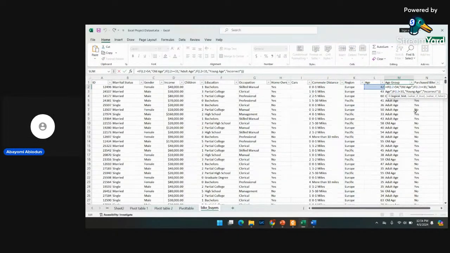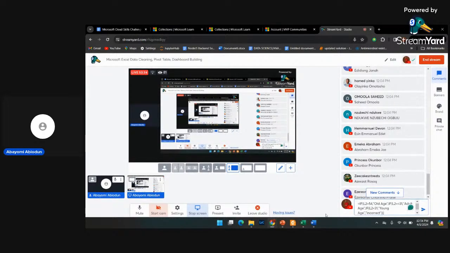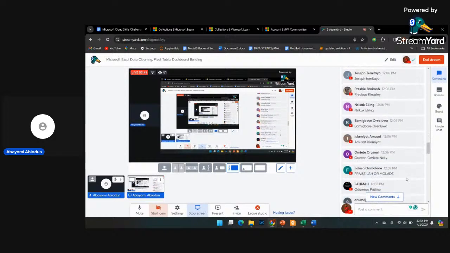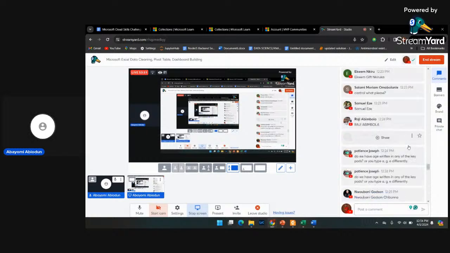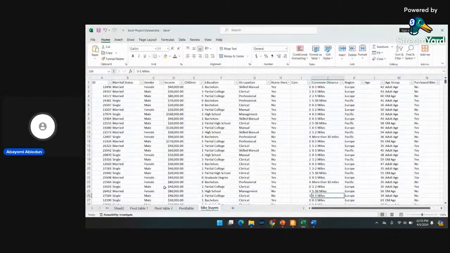You can just look at here. For the person asking for formulas, I think I've tried to paste it here now. So that's the formula we use.